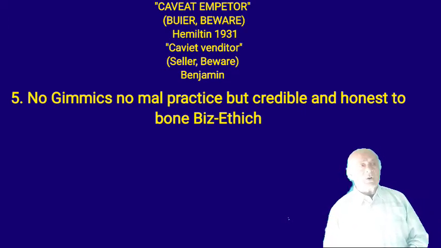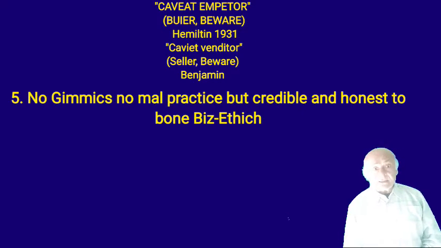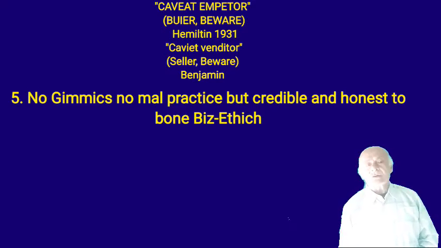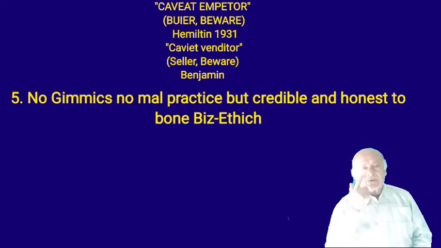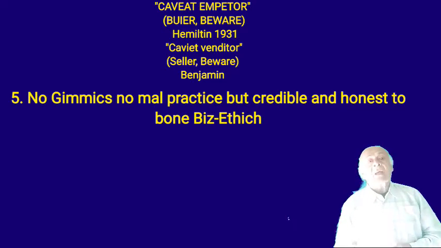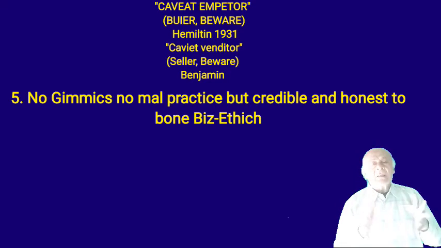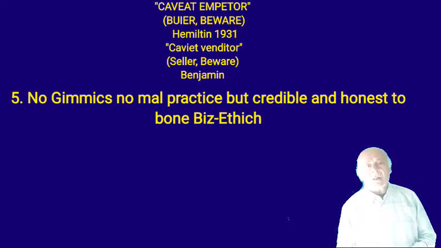Number 3, both must be aware that the product is not detrimental. Seller must not sell us any detrimental product. If the product is, say for example, the car is old or the bike is old, he must tell us how old it is, how many miles it has run, every single thing about the bike or the car. And you also ask the right kind of question to cover you, to protect you.